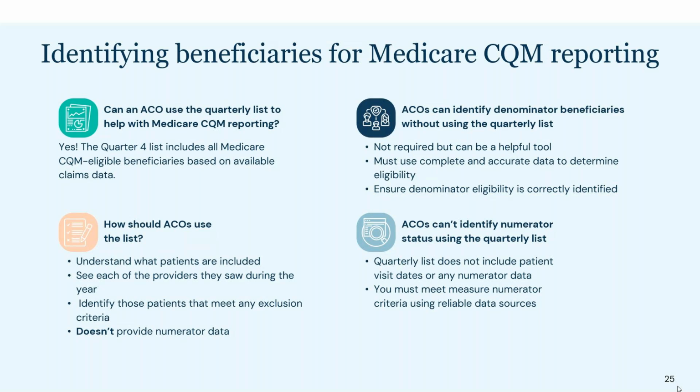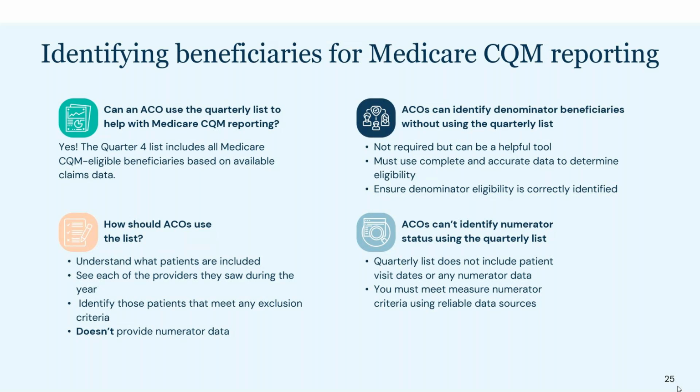Identifying and understanding what those exclusions are. So there are a lot of exclusions for these measures. Hospice care is one of them. Age ranges have some exclusions. For the depression screening, it's a history of bipolar disorder. So understanding those exclusions and being able to teach your physicians who you have to ask these questions to and who you need this information from.